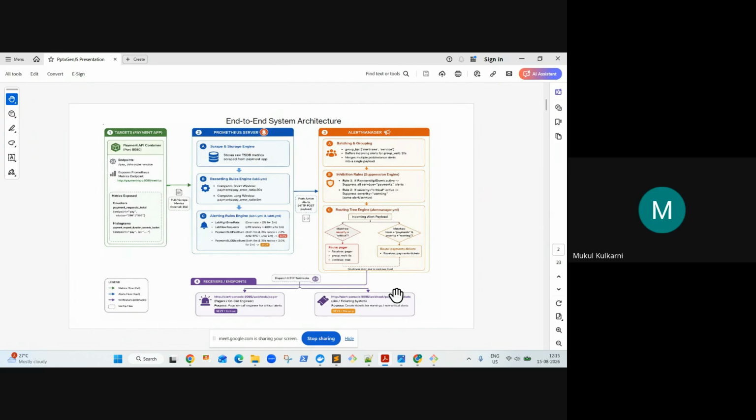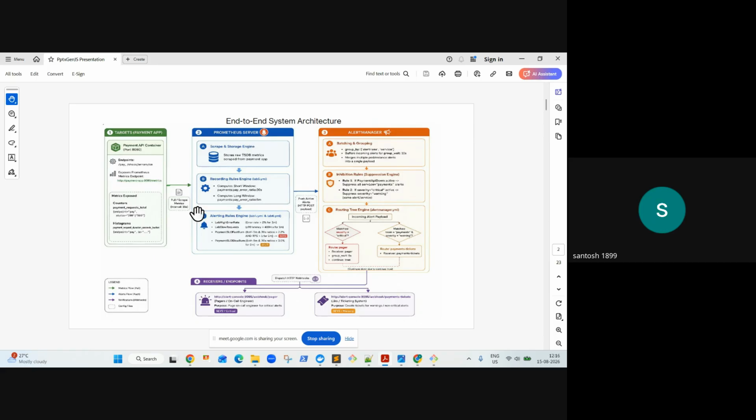Thanks, Santosh. Considering the Kubernetes architecture, I got confused. Where would these alert files be? Will it be on the Prometheus server? Yes, everything will be on the Prometheus server. It is just the target. Here the target is the payment app. For Kubernetes, it is going to be a Kubernetes cluster.